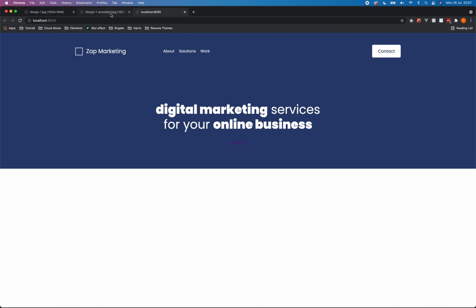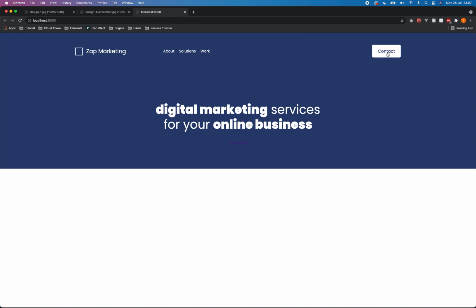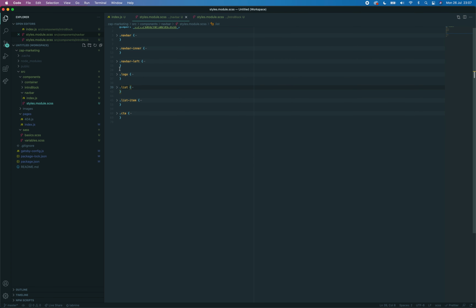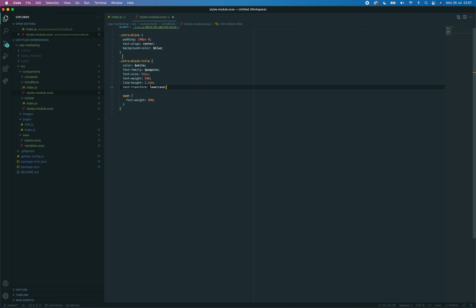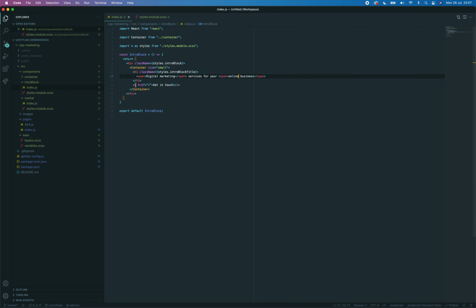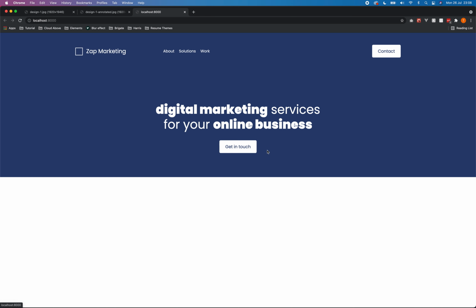Cool, so that's that. Next thing is the CTA. We're just going to borrow the styles for the nav, this CTA and the nav bar, because it's basically the same. So we're going to say CTA, we're just going to copy that. And remember, because things are locally scoped, we can just say .cta for this as well. So className styles.cta, include that, and there we go, got our CTA ready to go.